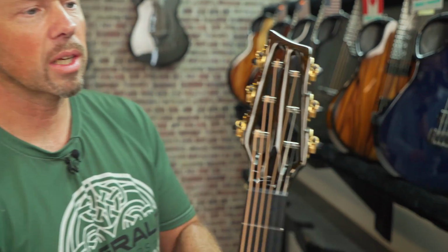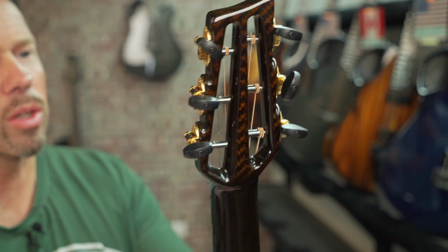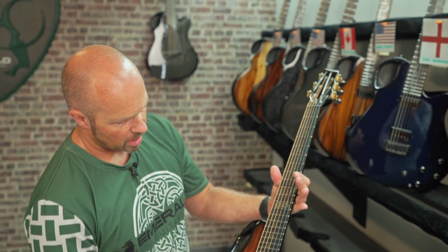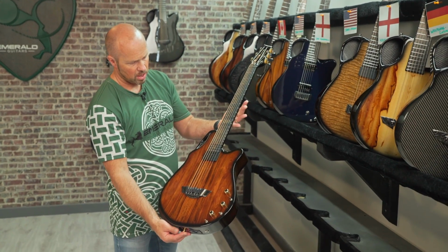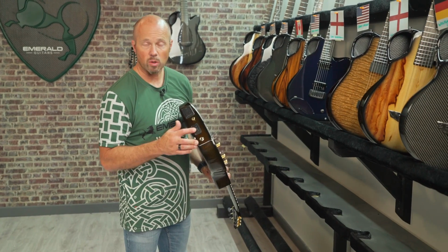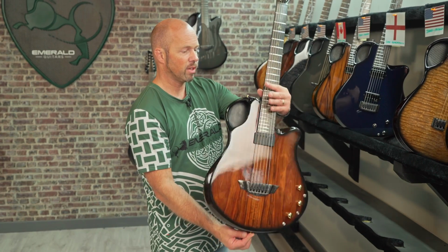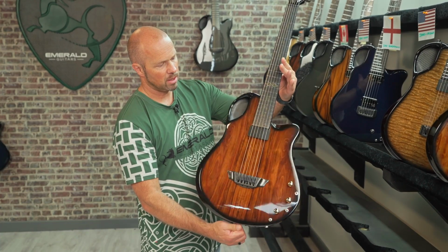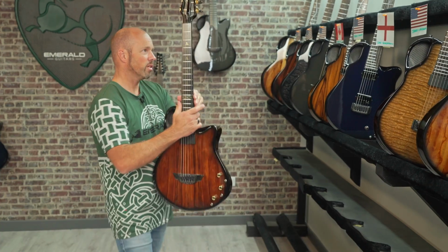Now you'll notice the headstock's a little bit different than this one. It's been given the slotted headstock, which is an option on steel as well as on the nylon guitars. Really looks great. And gold Celtic knots on the fretboard with the silver figure of 8. And this one has the Graphtec, the Cribo, and MIDI, so 13-pin MIDI as well. So a really flexible pickup system, a fantastically beautiful guitar, amber back and sides, and that is a nice guitar to be sending out on our 25th anniversary.